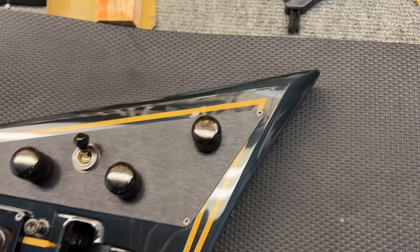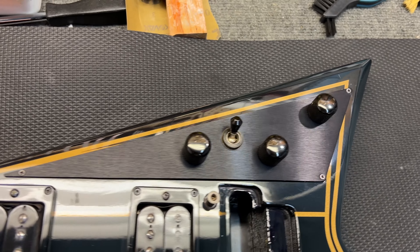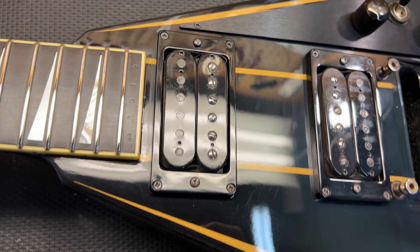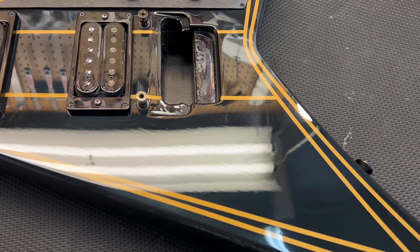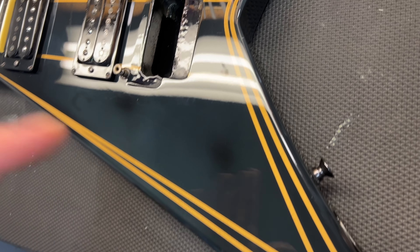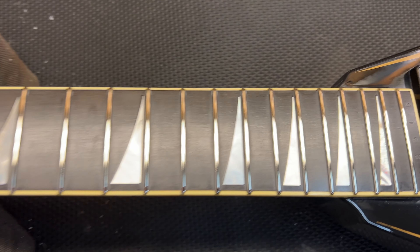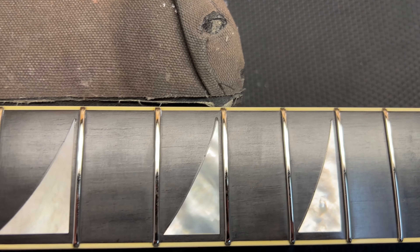I got this thing all polished up. One thing that's really important for finish and woodworking type of work — look at how good this plate turned out. Remember how nasty it looked before? Pickups look great. One thing that's really important for woodworking and finishing work is to just slow down and be patient, and never take off too much. The key is to remove and do just enough work to do what you're trying to do. This dark spot and the kind of glazing stuff has gotten better — a lot of people would never even notice that. Look at this fretboard — look how shiny those frets are. This looks so good.